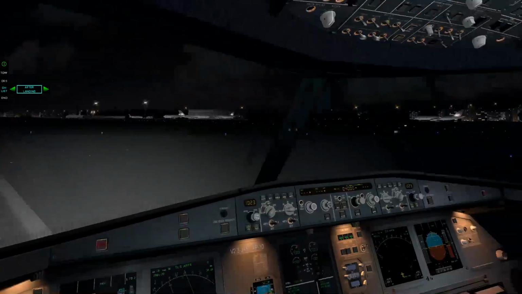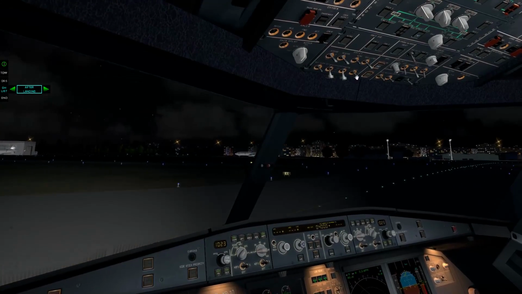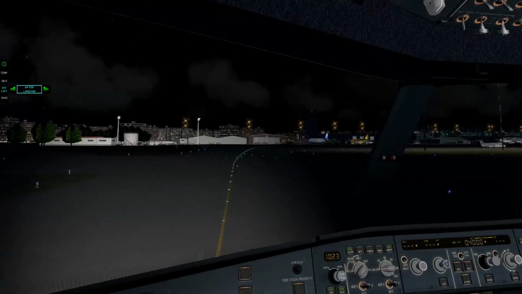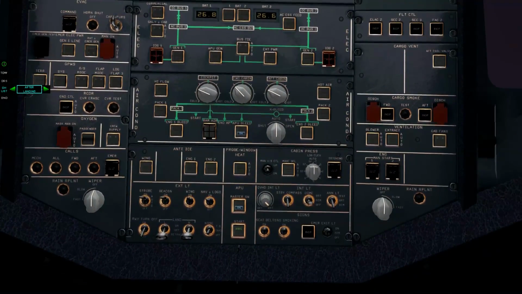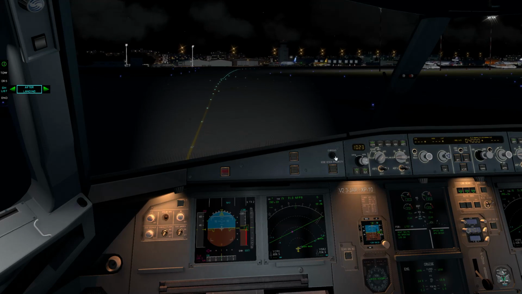Runway turn-off lights. We really want to get some of this stuff off. And I think if we look up here, we're going to have taxi setting here, so that should just keep the lighting a bit more controlled.